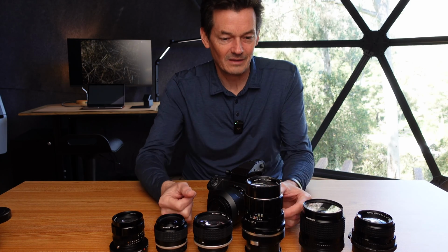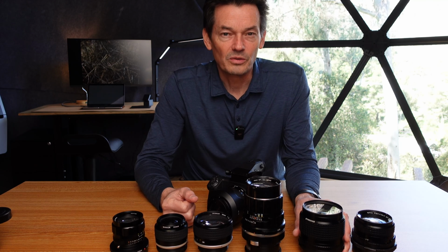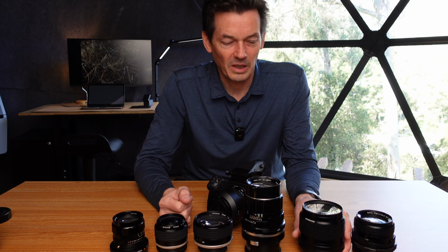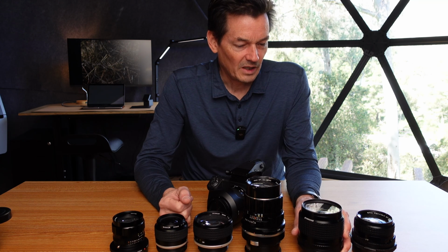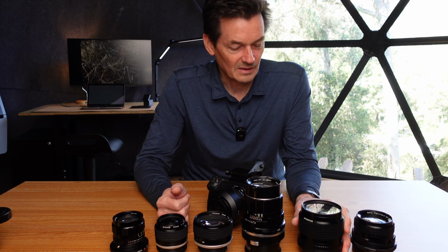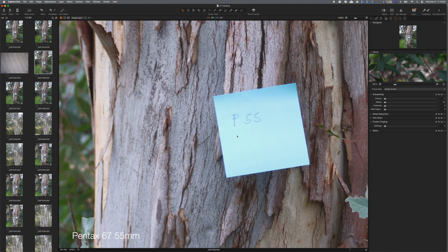Obviously, none of these lenses I would really take out to shoot at f8 or f11, because if I need more depth of field, I'm not sure I would go with these lenses, unless they really draw beautifully and I'm super convinced. So I brought all these images into Capture One. Sharpening is turned off on all of them.